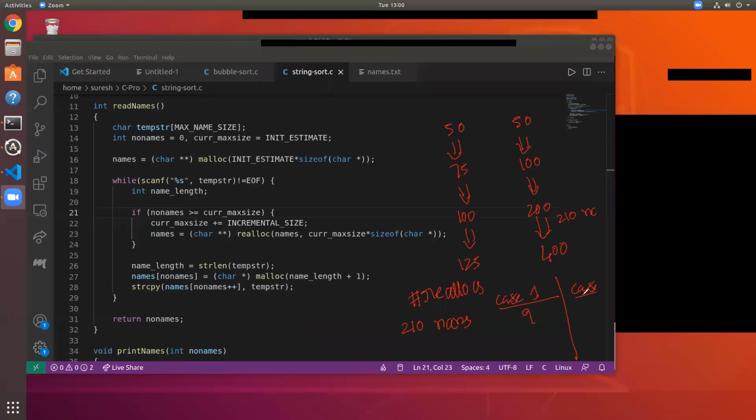How about the second case? 50, 100, 200, maybe 3 reallocs. But what is the memory allocated here? Memory allocated here is 225. Memory allocated here is 400. You understood the trade-off? Okay, 8 or 9 approximately.